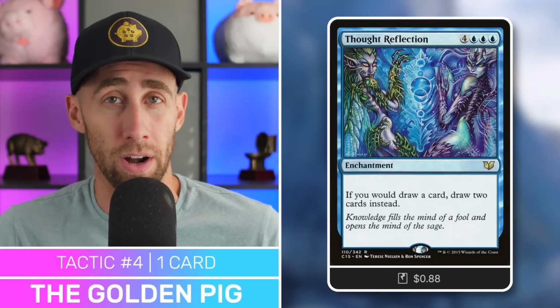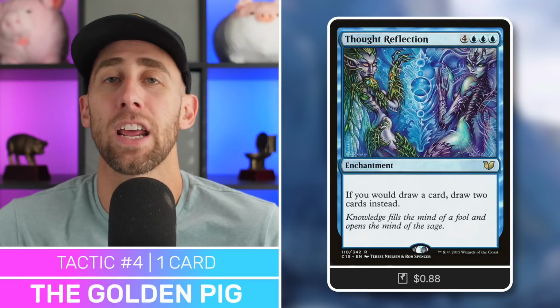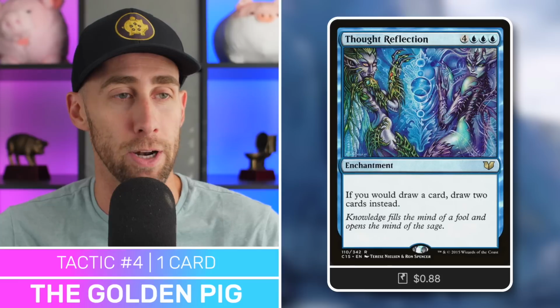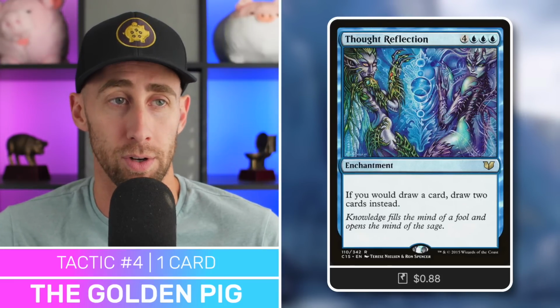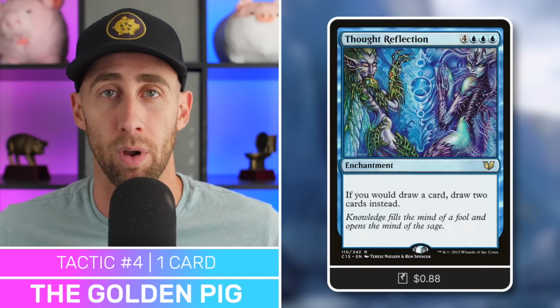But now it's time to talk about the Golden Pig of this deck, which is the number 1 card out of our 99. And the Golden Pig for this deck is Thought Reflection, an incredible enchantment that makes so many things in this deck, including our commander, so much better. An enchantment for 7 mana in total for blue. If you draw a card, draw 2 cards instead. Very simple, very effective. Basically, it just doubles up every single one of our card draw.